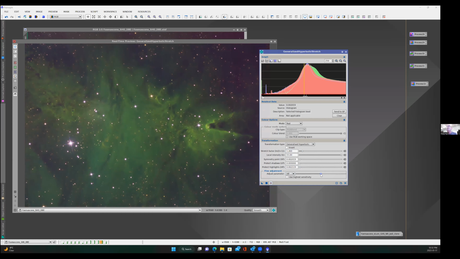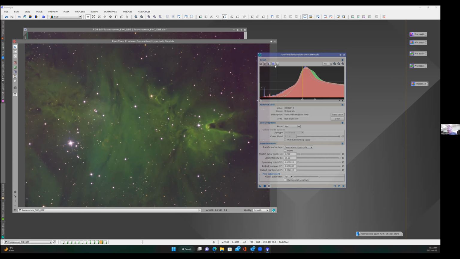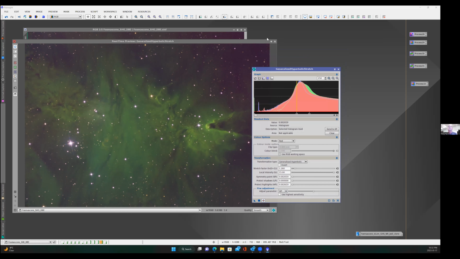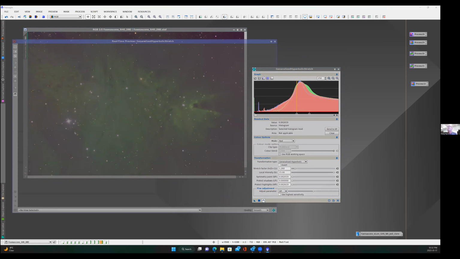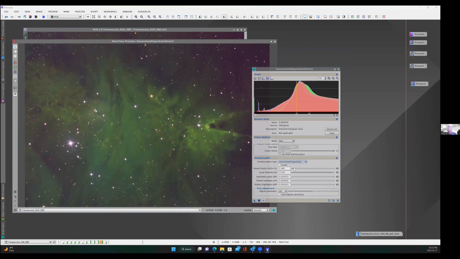So I can refine that. Why isn't this bringing more red into the image? There we go.